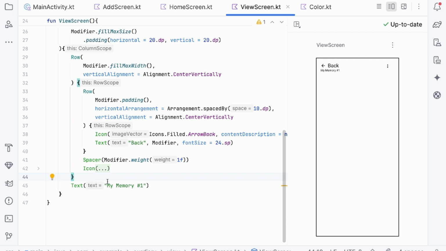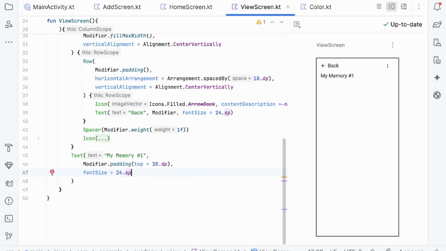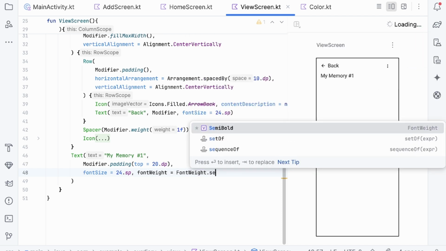For this text field, let's say Modifier.padding top 20 dp. Font weight semi bold.